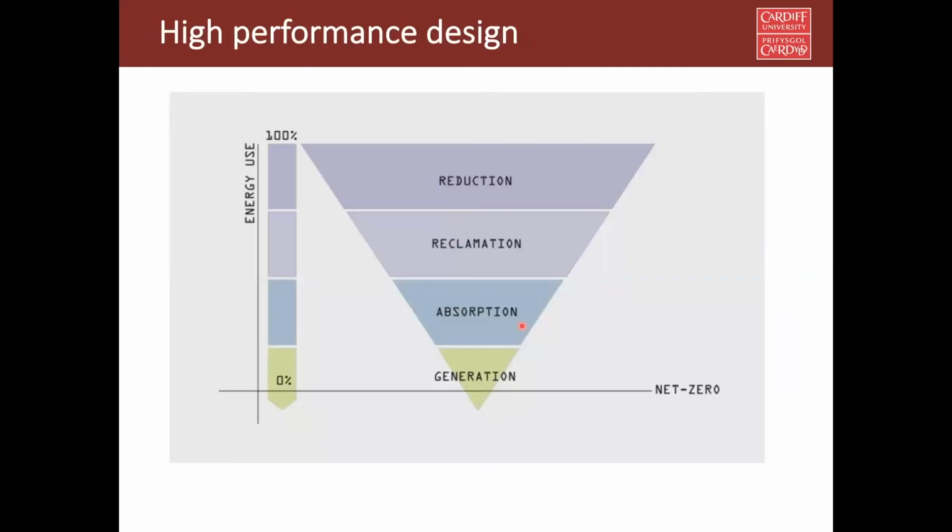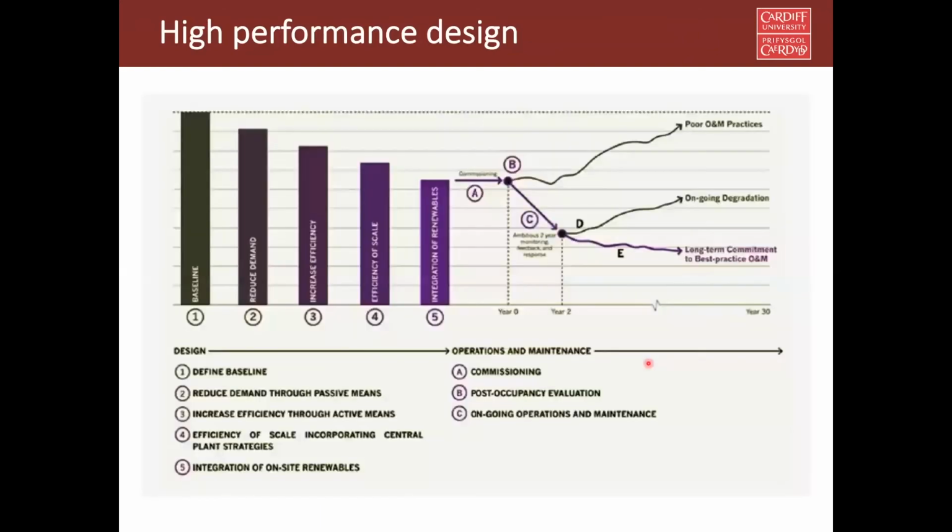Now I just wrap up with the measures for sustainable design. So first point is we have to reduce energy load with passive measures. We try to reclaim heat from air and from water, whatever we use, we try to reclaim it. Then absorption. Absorption means we try to absorb the natural forces like wind, heating source or solar radiation. Then from there, we try to generate electricity. So that is the way forward.